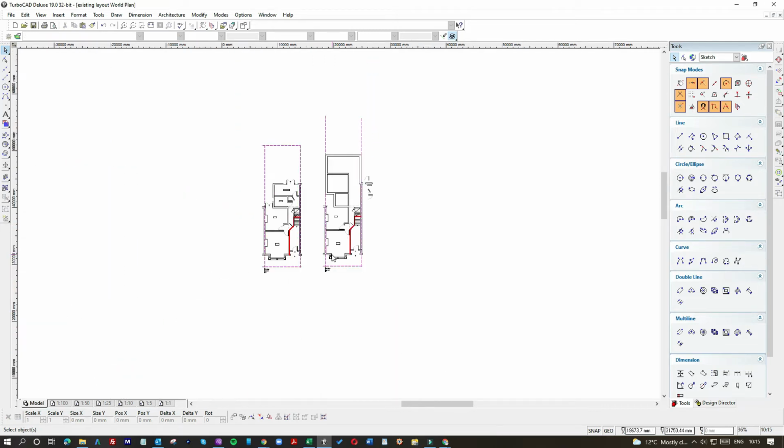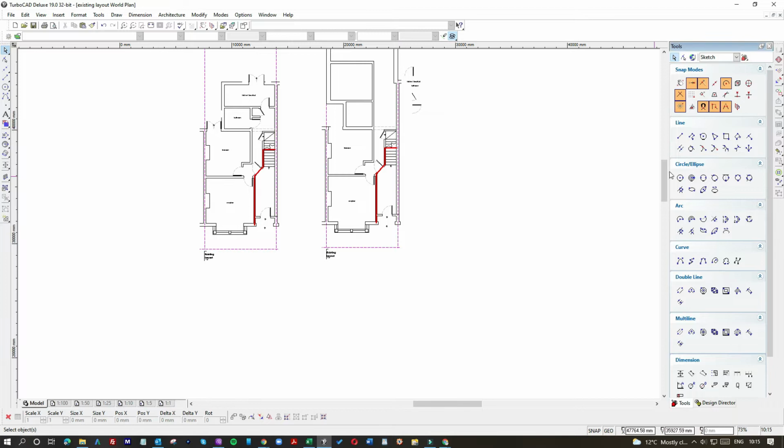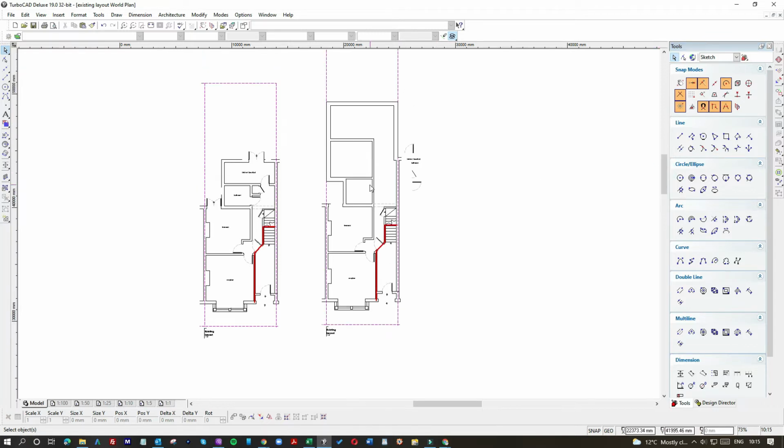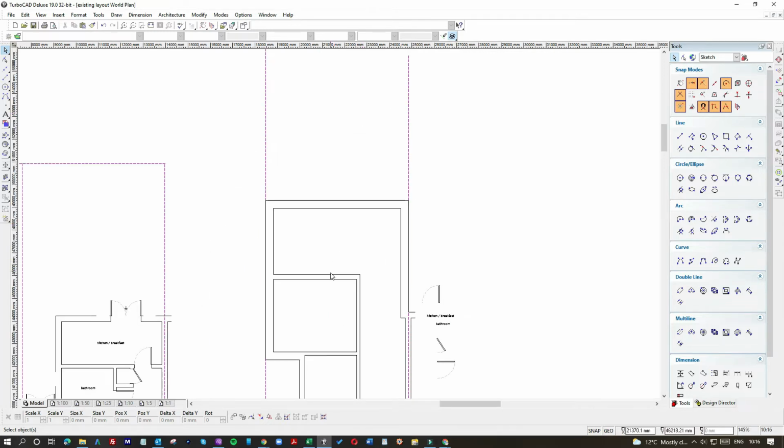Okay, so what we now have is a 2-bedroom flat with a decent sized bathroom and a decent sized second bedroom. My question is, is that long enough? Is the kitchen deep enough? Looking at it, I'd like to get a little bit more. That's my view. So the question is, how far out are we going?